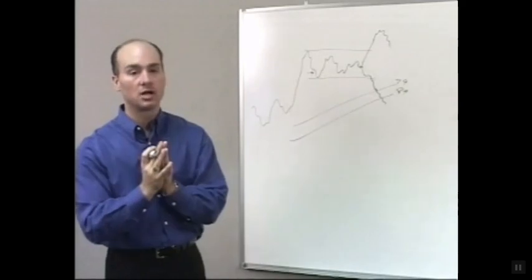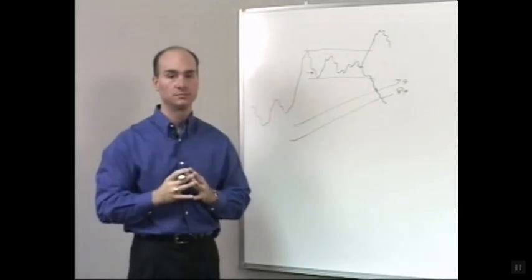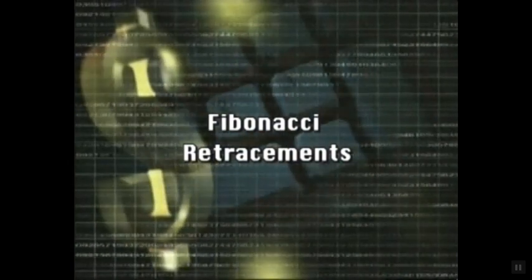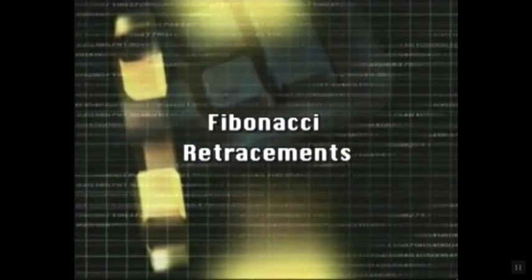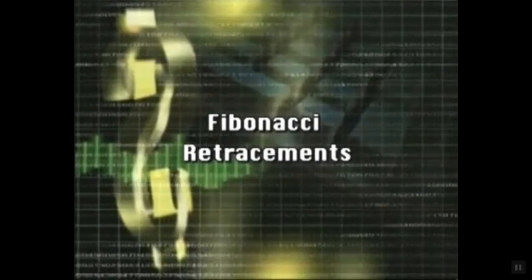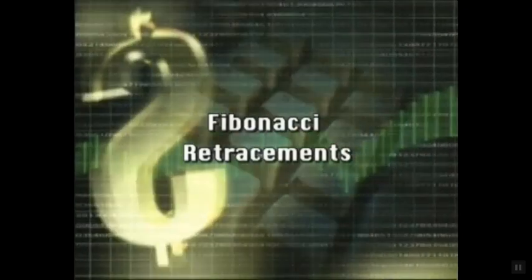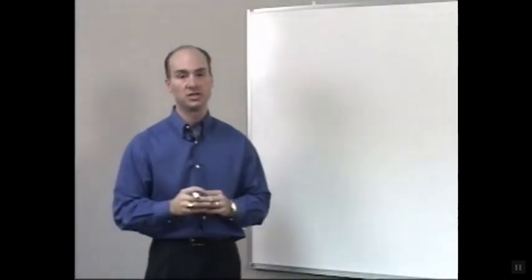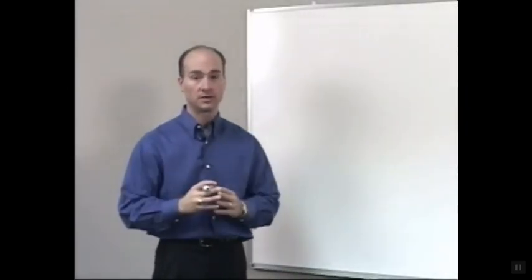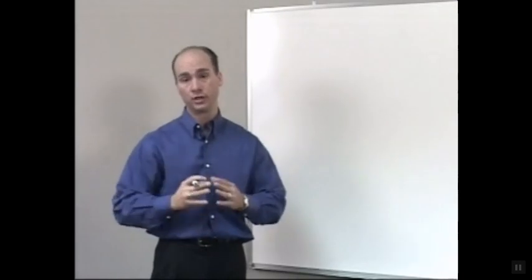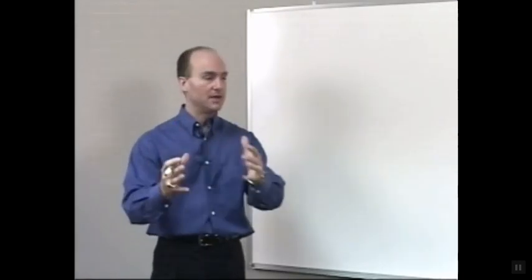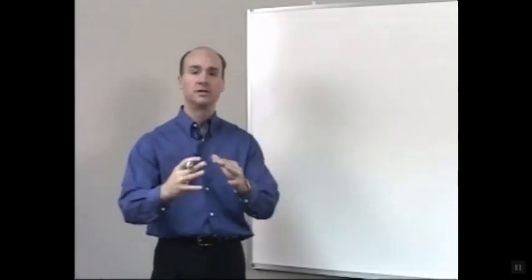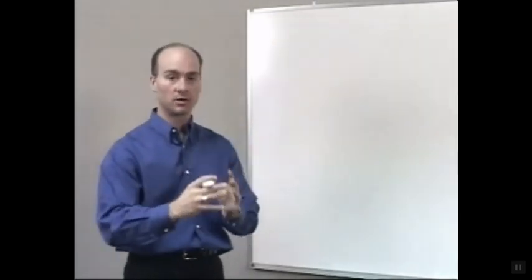The next section we're going to talk about is Fibonacci retracements. You've already read about this in the comprehensive manual, so you should have a pretty good understanding of it already. And I briefly discussed it with the market flow because, as you know, it's part of the market flow process.